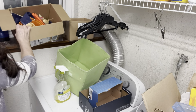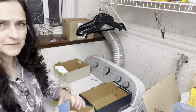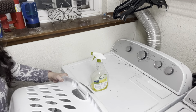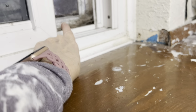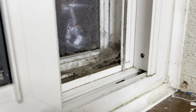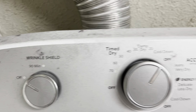Yeah, I put the cleaning products and stuff up there because most of the boxes that I got down from that shelf were all empty anyway. I wanted to go nice and slow for you here so you could get a good before picture. It's going to be amazing. It's dirtylicious. Oh yeah, here's this. Oh, this is amazing.